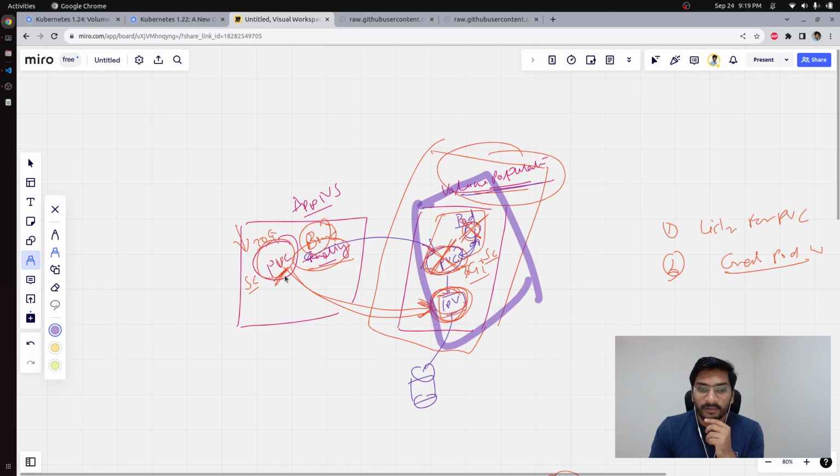So this component would listen for this PVC, it would create a temporary PVC, which would eventually have a PV bound to it, which would refer to a volume in the storage provider. And then our controller is going to create a pod, and that pod is going to write the data into this PVC.